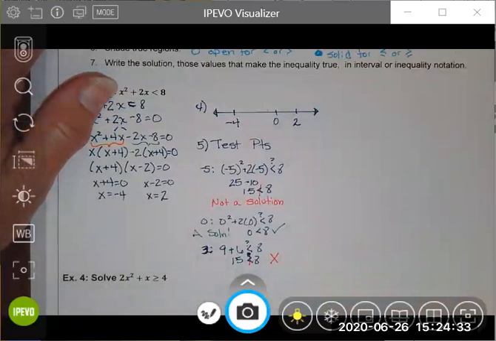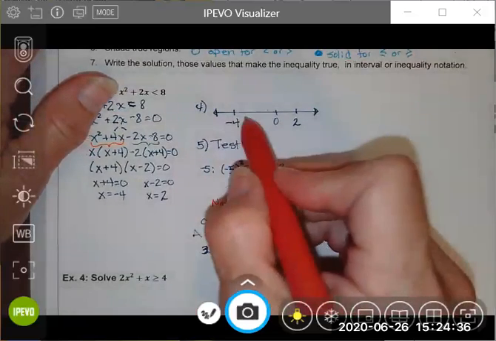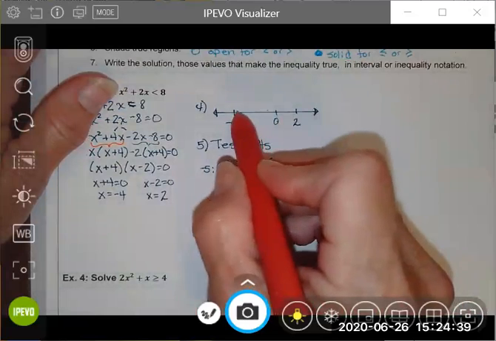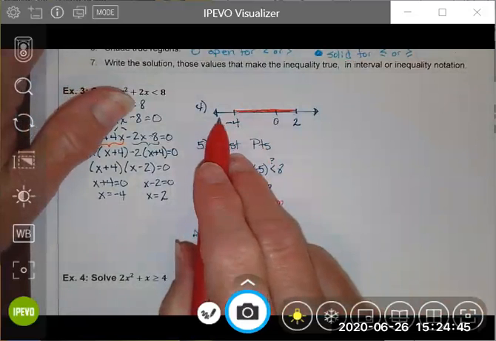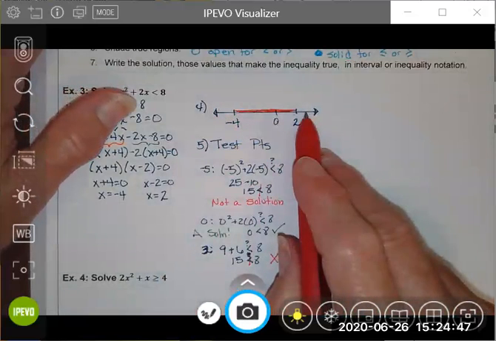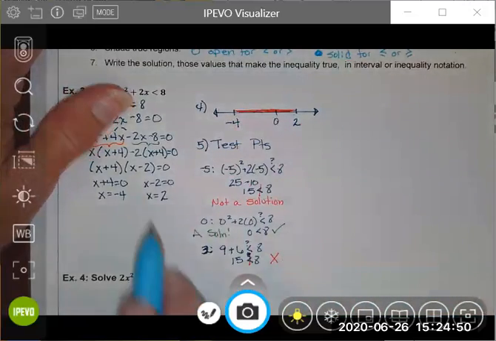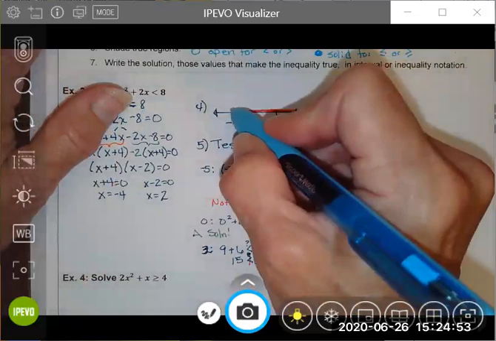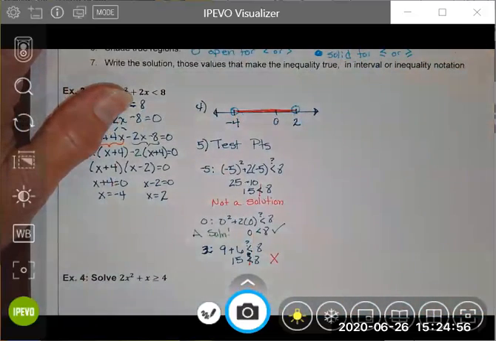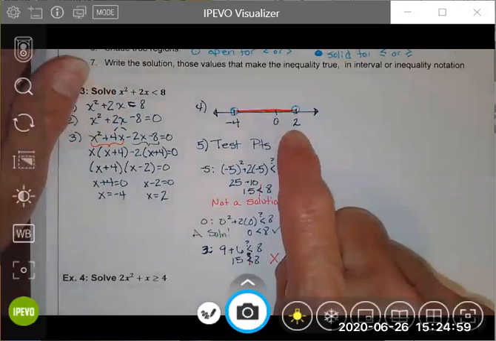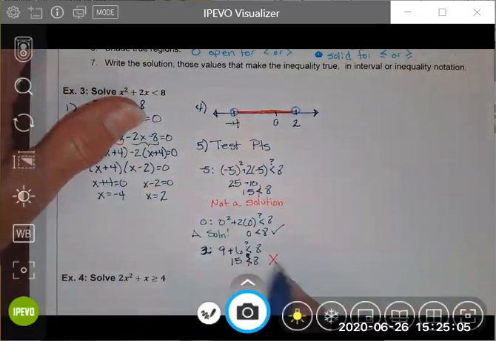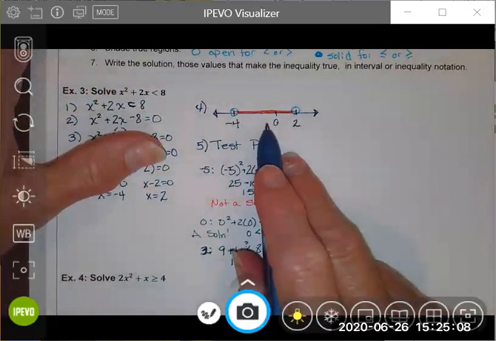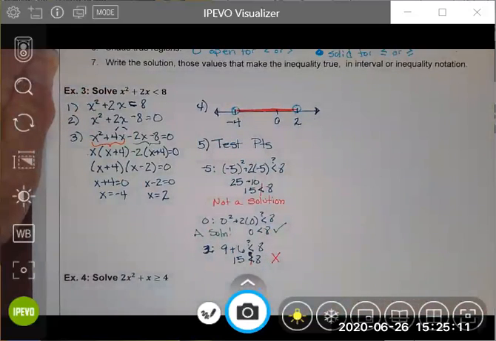So number 6 says shade the true regions. In this case, our true regions happen to be where 0 lives. So I'm going to shade the area where 0 lives. I know that -5 is not a solution, so I would not shade over here. I know that 3 is not a solution, so I would not shade over here. And because this is less than, I'm going to use open circles to represent the fact that 2 is not a solution, but everything getting really close to 2 is a solution. So folks, that is how we determine what the solution set is algebraically. We just shaded our true region. So that was number 6.